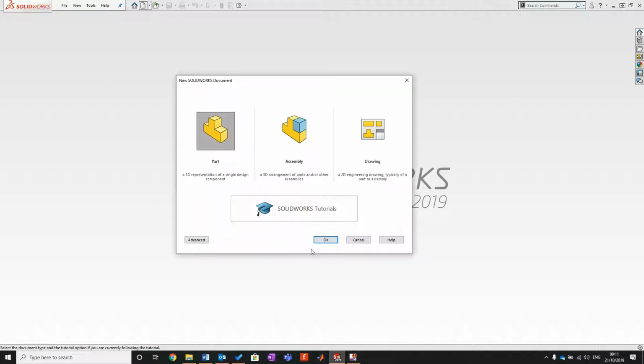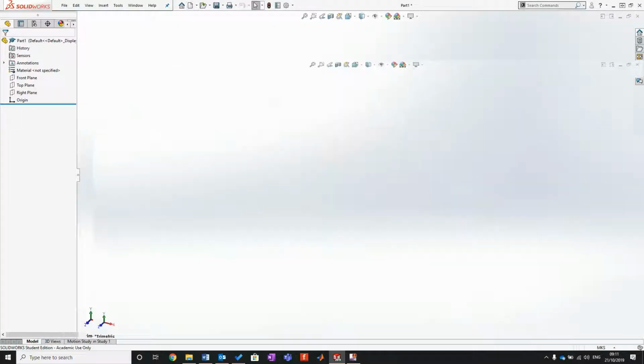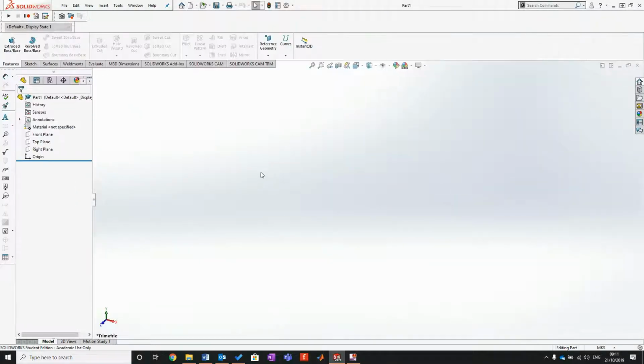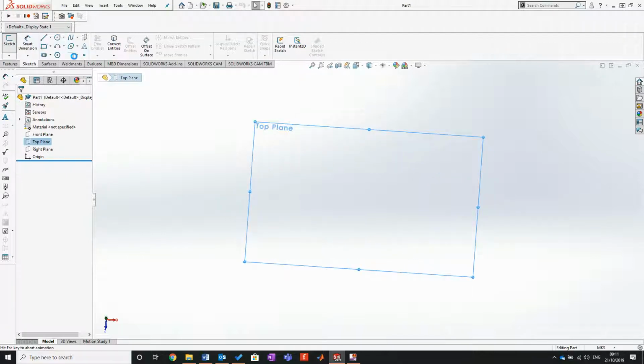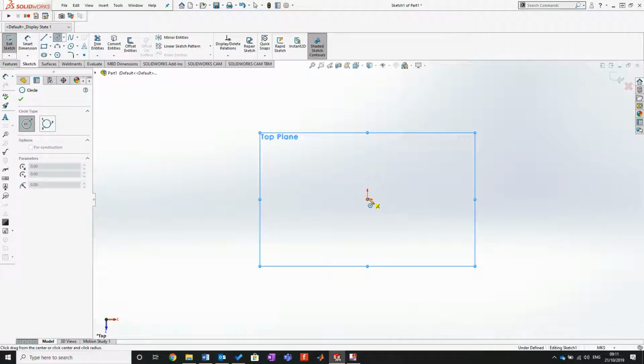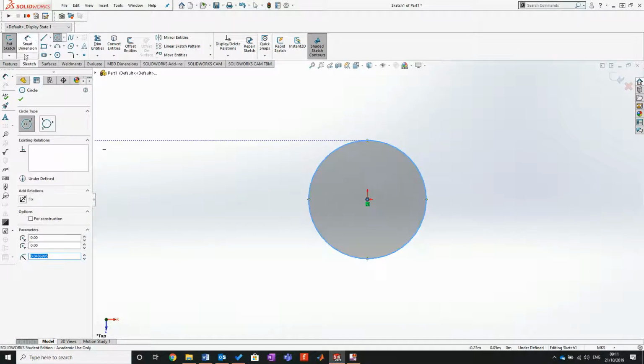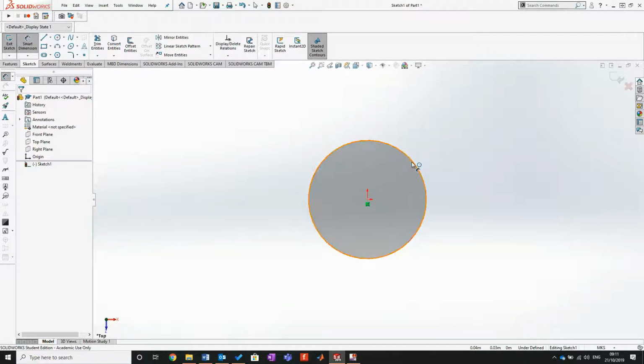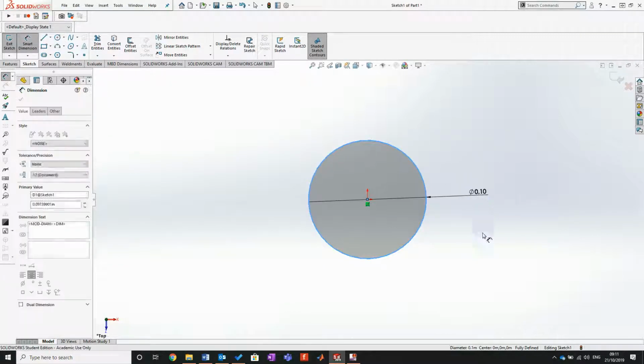As ever, I'm going to open a new part. Right, now sticking to the notes, the beauty with this is I can go relatively quick, because obviously you guys can hit pause. So what I'll do first is put on my top plane. I'm going to create the cylinder. Now again, it doesn't have to be this technique. You don't have to use this particular way. You could do many different ways of doing it.